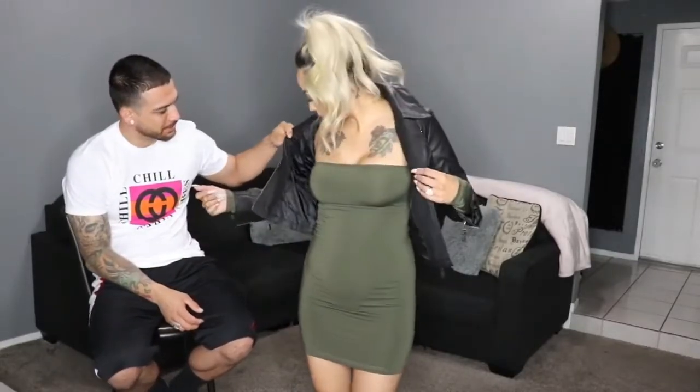Yeah, this has the zip back so you can zip it up. It has zip-ups on the sleeves. I was making sure it's a real pocket, because sometimes they only have zippers and no pockets. This one actually has pockets, guys. It does? Yeah, you can put your little phone. It's super cute, guys. What about inside? No. And it's comfortable, it's not thick to where you can't move or anything. It's breathable.